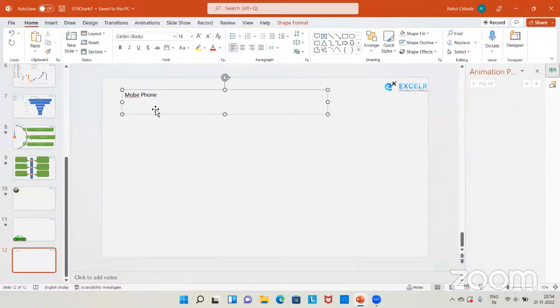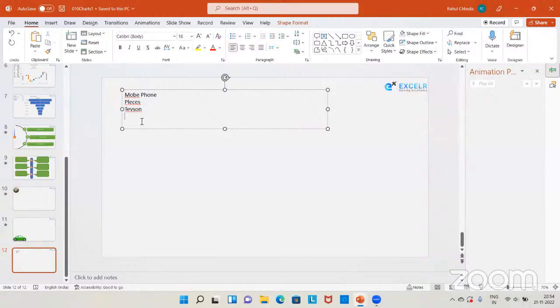So as I go on typing the text here, and if I'm making mistakes in my text, it is going to show me the red lines.